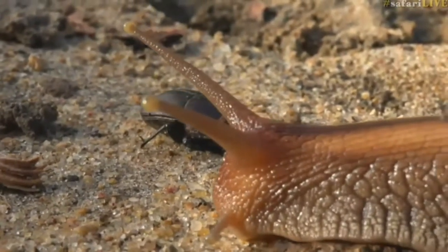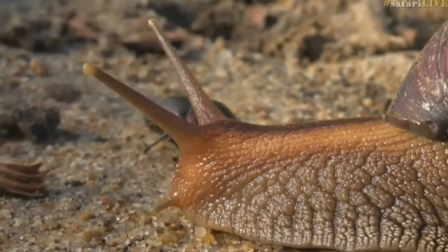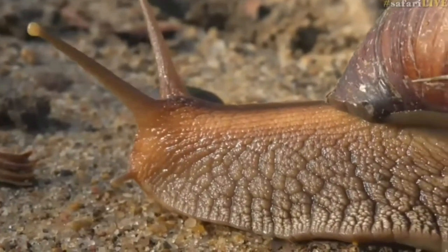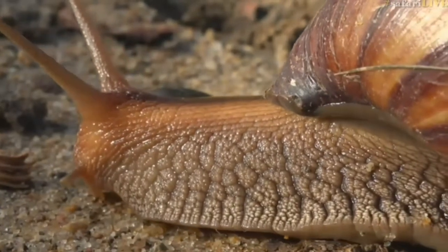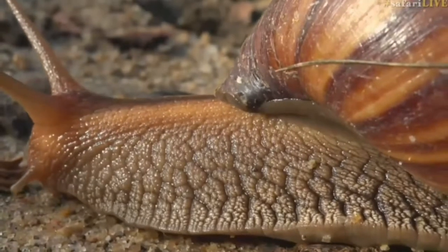As the African land snails are only eating vegetation — from flowers to leaves, and mushrooms as well, marula fruits. I think we've seen them eat a marula fruit once too. So you're going to go and say hello? It's crazy — how rude is that! Now everybody, unfortunately you're going to have to wait patiently.